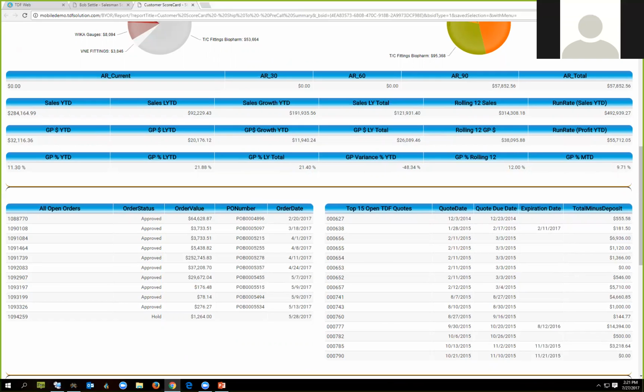And I don't want to confuse this, because the information that you see on this screen that's calculated at growth levels, sales growth last year versus this year, run rates, rolling rates, open quotes, open orders, accounts receivable data, that is data that's in your ERP. That is not anything specific that we are creating, calculating, or doing that isn't stemming from data coming from your ERP. So there's nothing you have to put in Tour de Force for this data to show up. We simply provide it to you. The rolling 12, the run rates, those variances, those are things we calculate for you as well. Things that you don't have to manually calculate anymore, we do automatically.